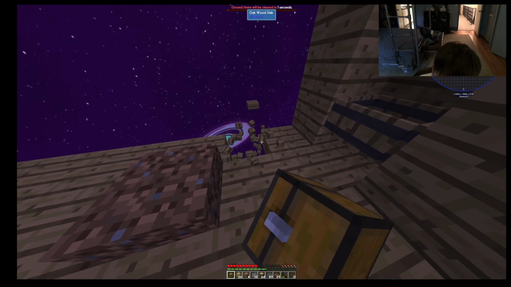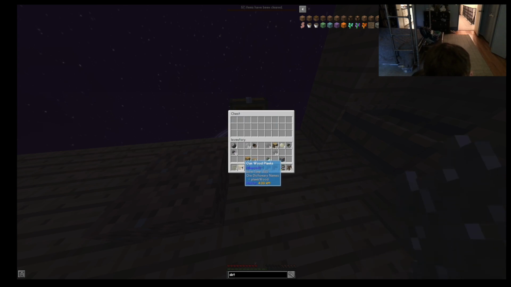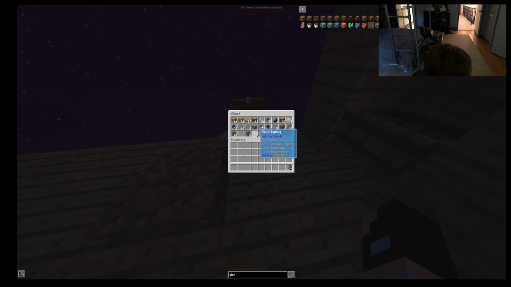Never vein mine what's under you. In this chest, I'm just gonna put some of my excess stuff I don't need. And what do I need? I need you. I'll take you. And you. I'll take you now because guess what we're making?